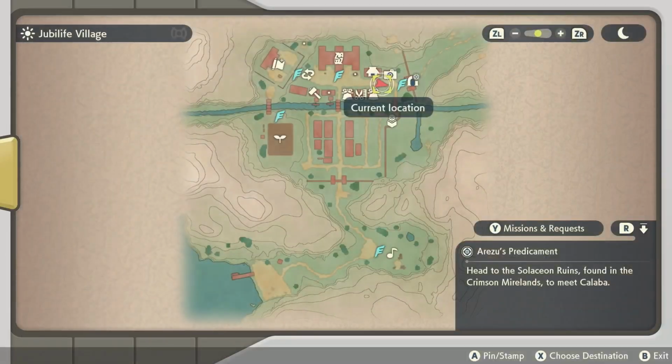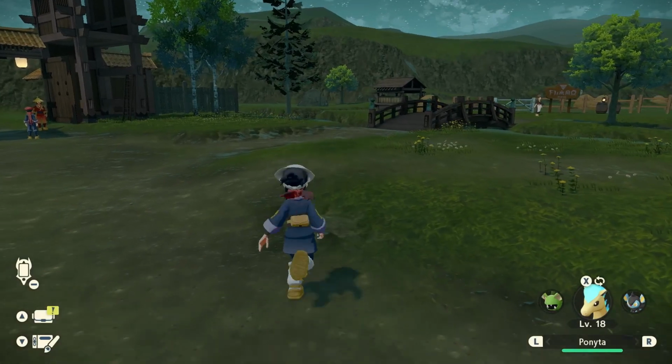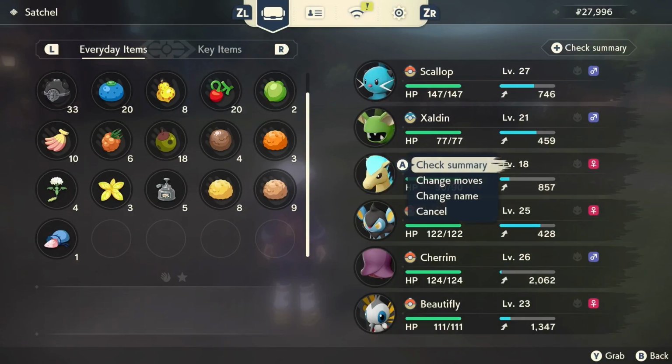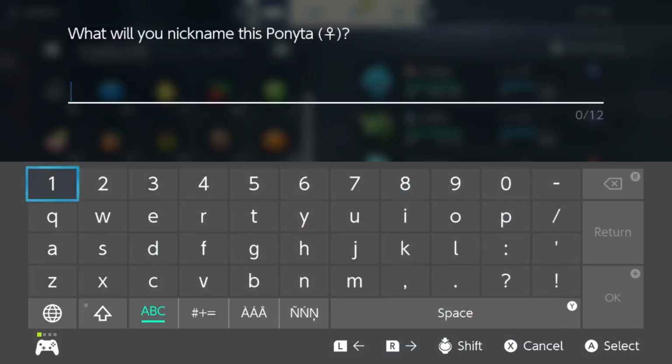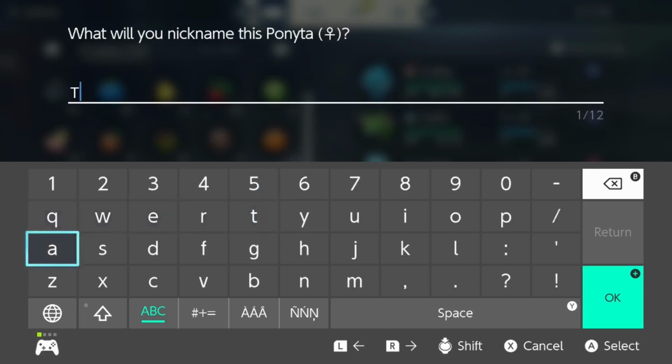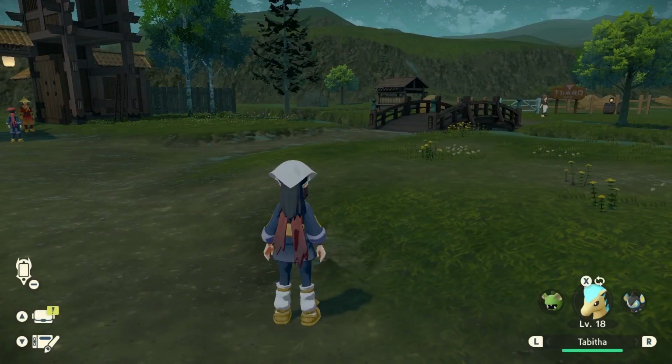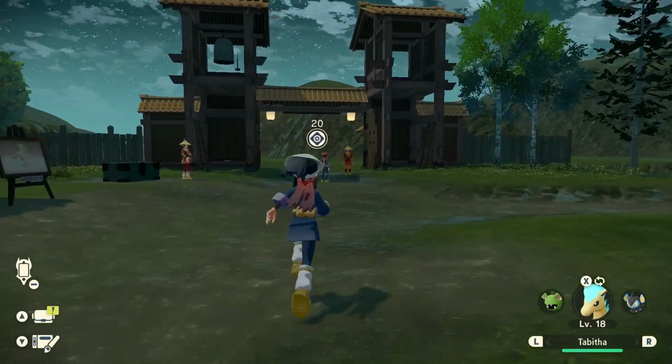Actually, why don't we give Ponyta a name? I mean, it's clearly an important Pokemon. Let me think of one real quick, so I'll be right back in a second. I've decided to go with the name Tabitha, not because it's a pun or anything. I just like the name Tabitha and it's a girl. So that's our third Pokemon with a special name, and let's continue.